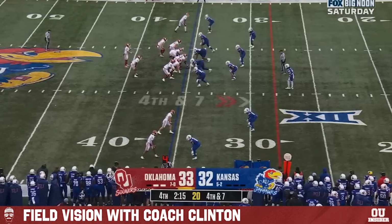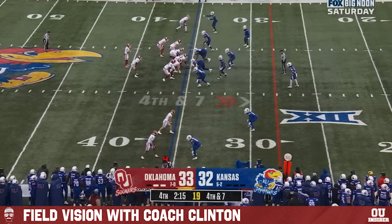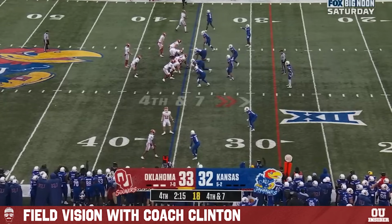We're actually going to stick right here in this sequence for a little bit, because the very next play is on my list for the 10 plays that cost Oklahoma: Nick Anderson's false start. There's not a whole lot to say here. It's pretty clear and evident that he jumps. Do we know if Oklahoma was truly going to run a play? It certainly looks like they were going to.